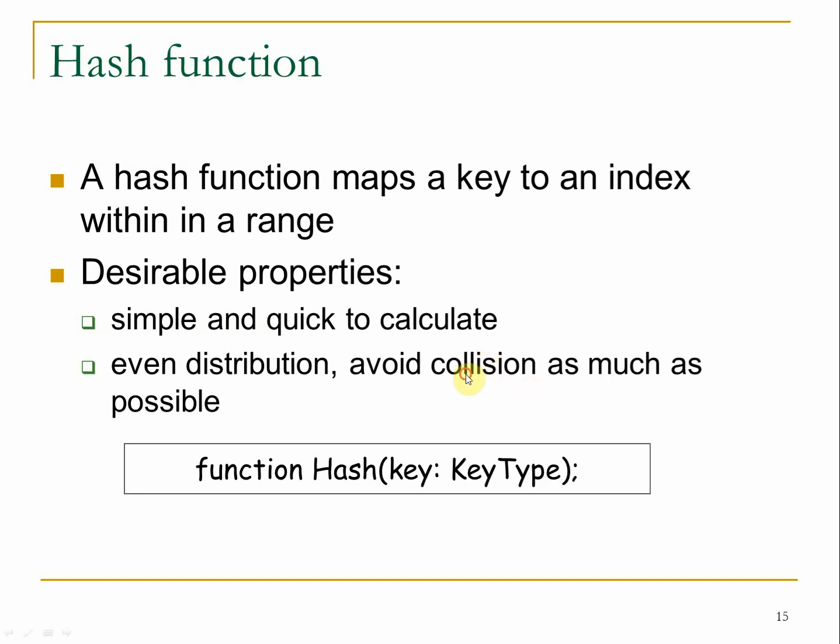So what is a collision? A collision indicates that you have two different student IDs. After the hash function, ideally you will map them into different values, but a collision indicates you have two different students who, after the hash function, map to the same space. And that of course will cause some problems, because that's not something we are able to solve at this stage.